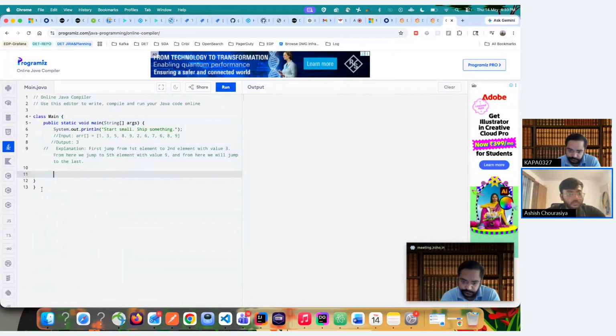If I copy this one and public static int find max, this is the maximum one, right?